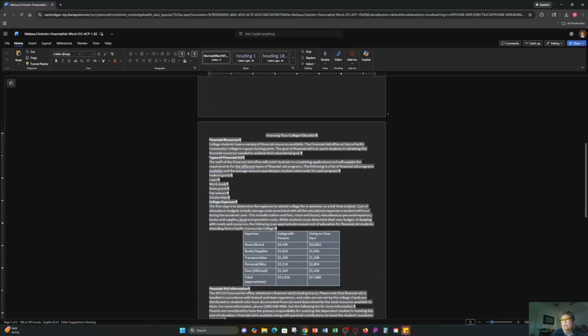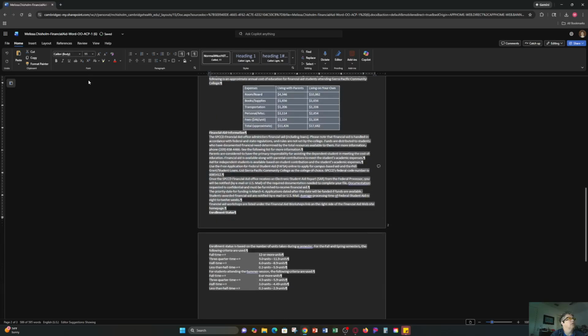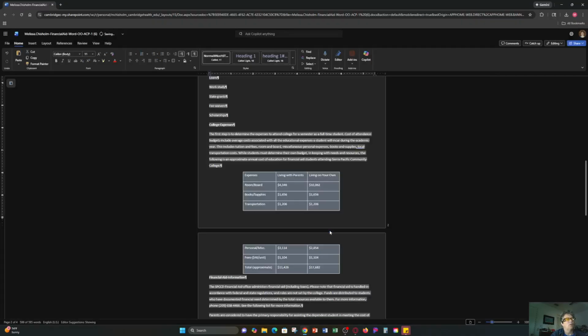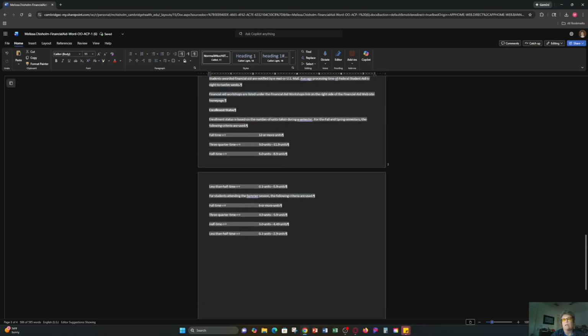Okay, so I've selected it, and it says change the font size to 11. So let's change it to 11. And it says line spacing to 1.15, which we have to go up under the paragraph settings. Click on line spacing to 1.15. And it says after paragraph spacing to 10 point. Now, there's nothing in there, so I'm going to type 10 in here and say OK. Now, it's sort of expanded out my document.